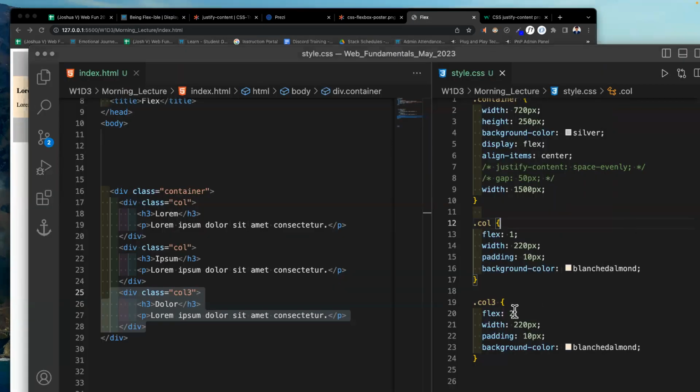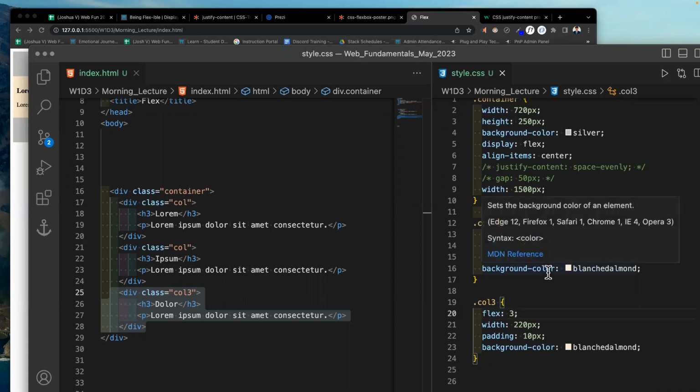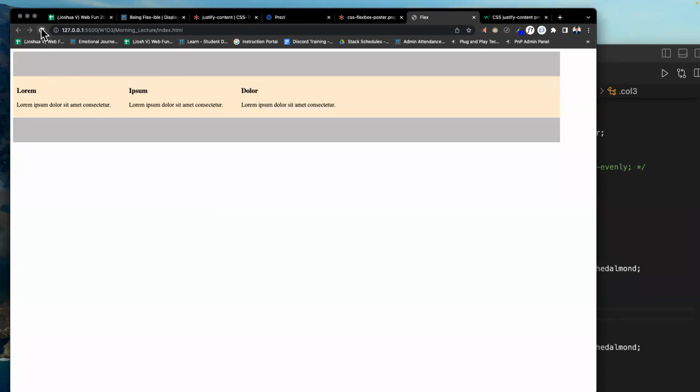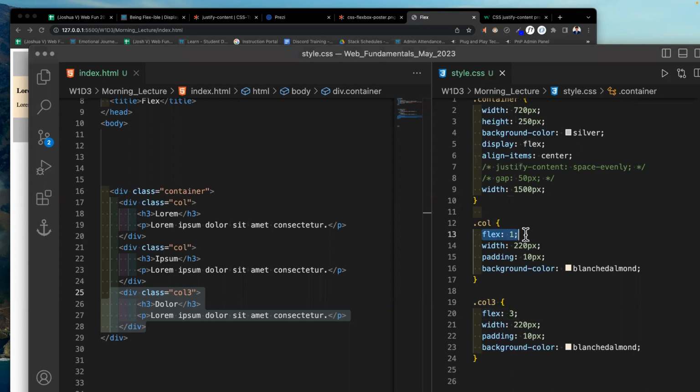All right, let's increase column 3 flex to 3. Now, how many pieces of the pie are there? 5. Okay. Right. And that's because column 1 and column 2 each get 1 piece, and column 3 gets 3 pieces.